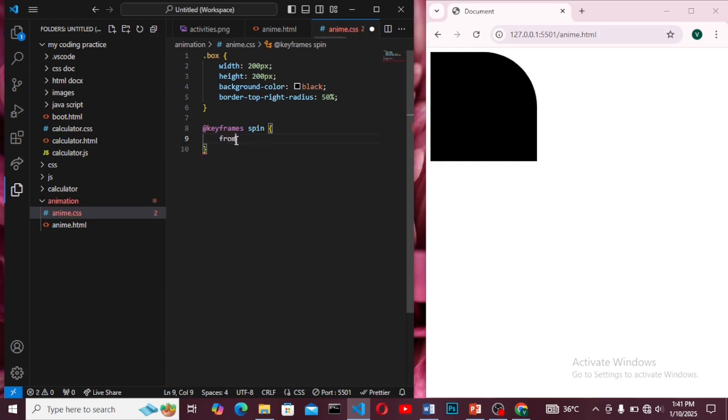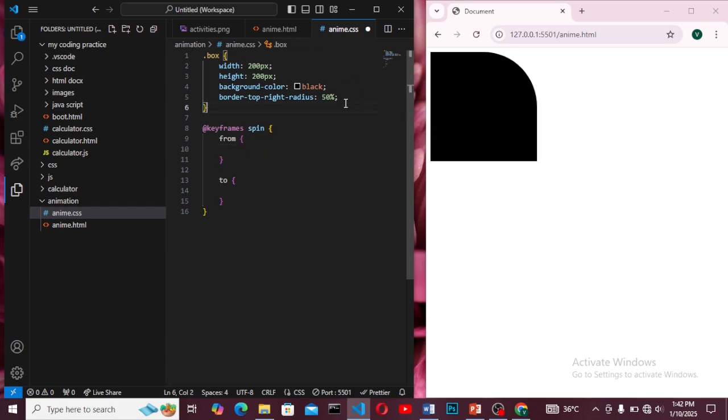Then this one does not vary, but spin varies. You could give it a name, but this is the syntax. Then curly brackets, then from and to. I mean, from what position to what position do you want your element to move? So for me, I want it to rotate.